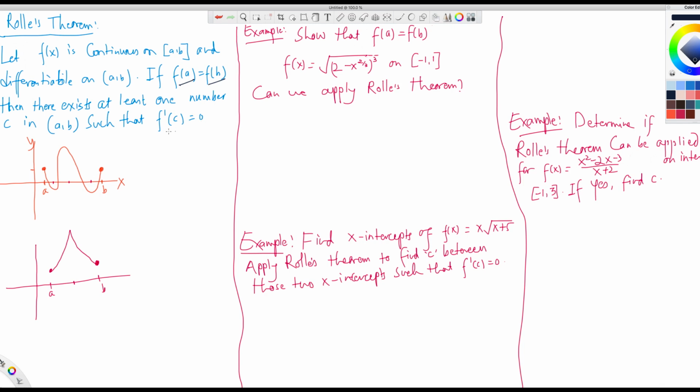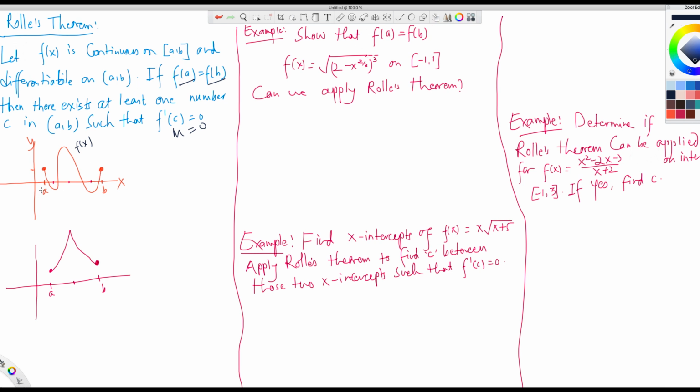That means the slope is 0, right? That means the slope of the tangent is 0. So can you find the points between a and b where the slope of the tangent is 0? Yes, there are, because it satisfies Rolle's theorem. Rolle's theorem says that f(x) is continuous. This function is continuous, this is f(x). This is continuous between a and b, together with a and b, and also differentiable between a and b in the open interval, and the height of the function at a and b. These are the three conditions that Rolle's theorem needs.